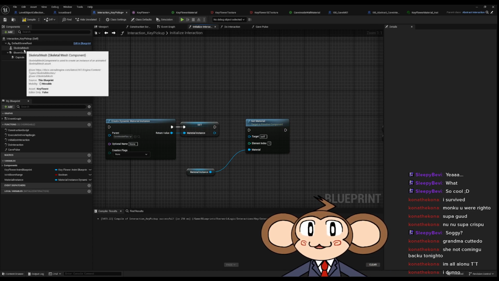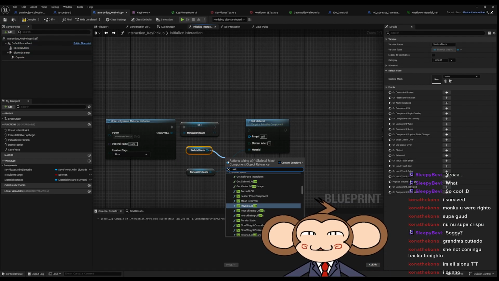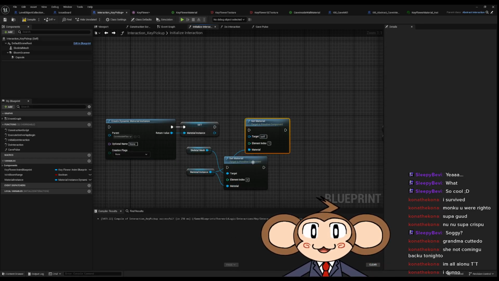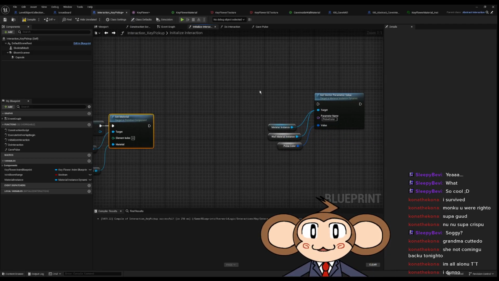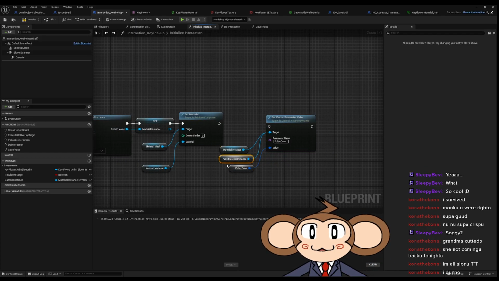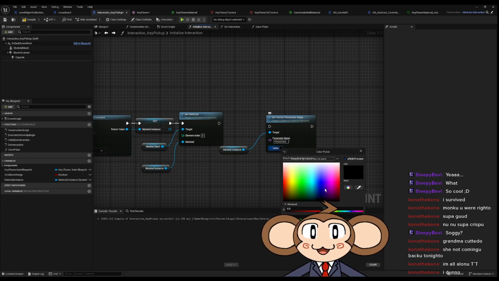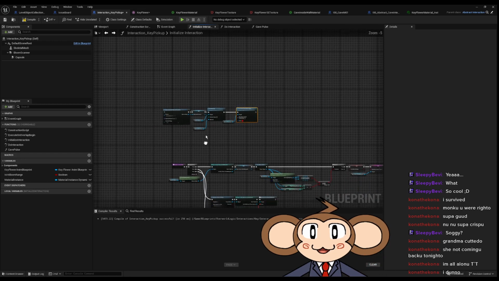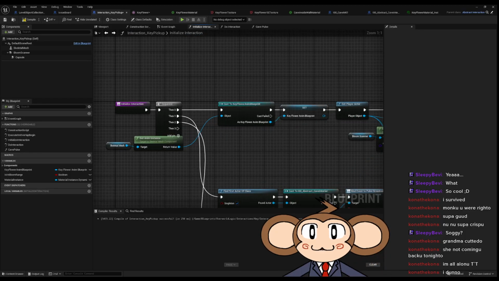Skeletal mesh. And the color right now we just say red. Let's make more.